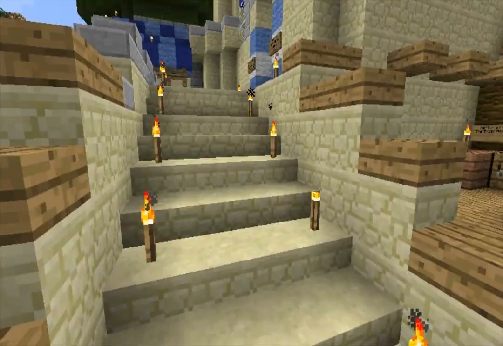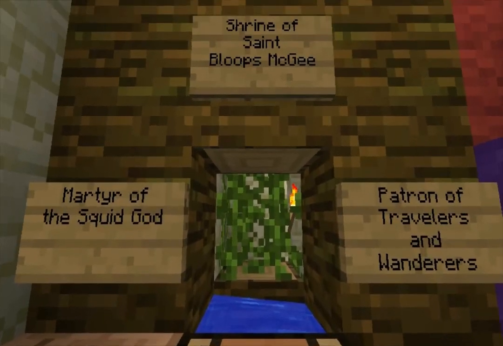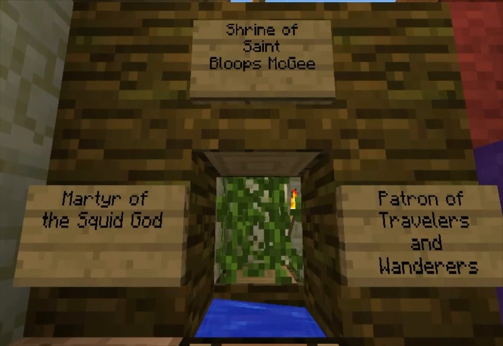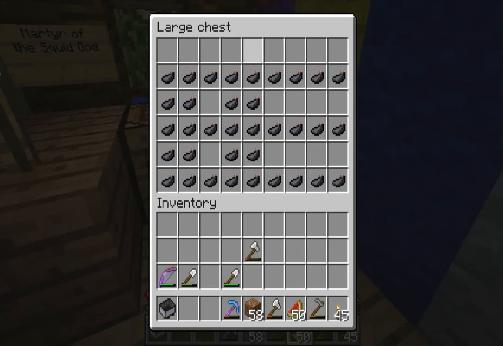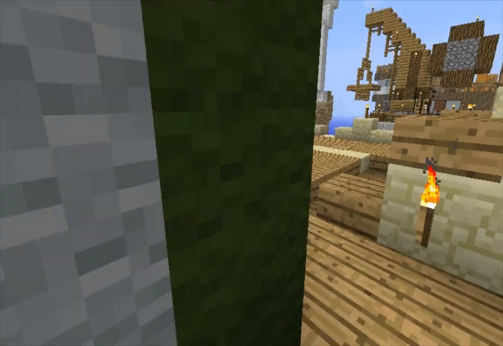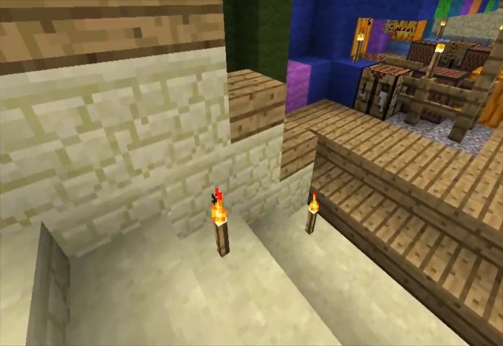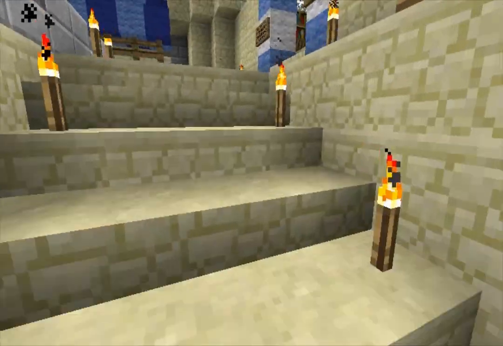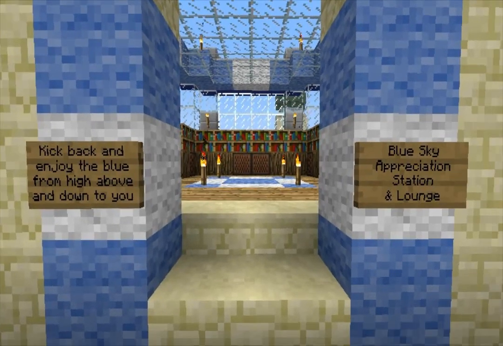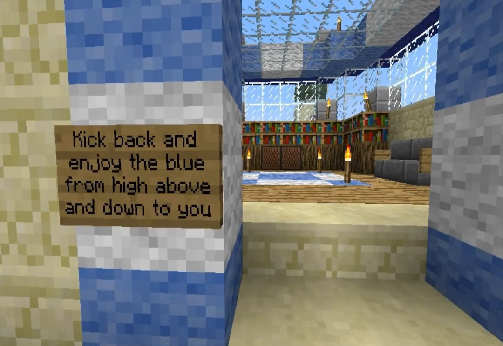Let's see what's down here. Bloops McGee. Squid God. It's a squid. That is terribly annoying. Why would you do that? Blue Sky Appreciation Station and lounge. Kick back and enjoy the blue from high above and down to you.